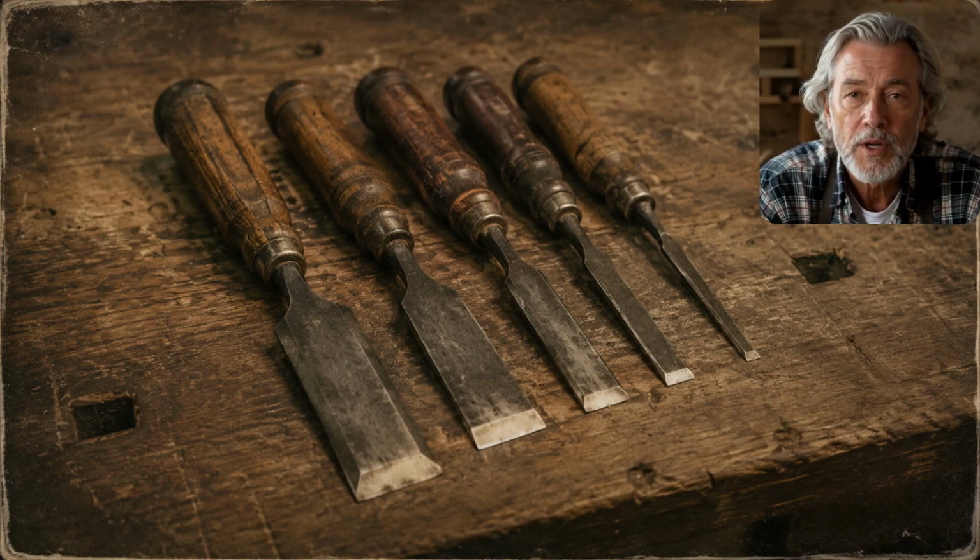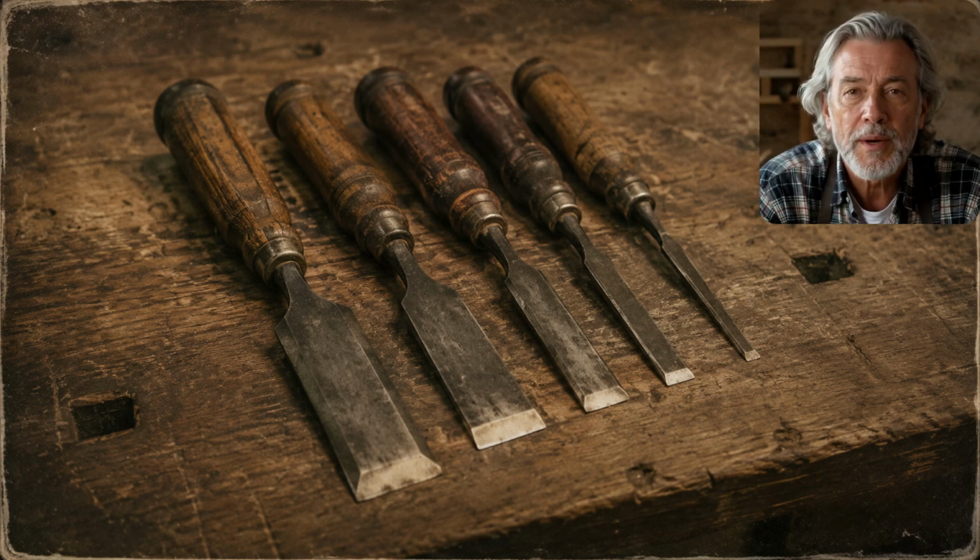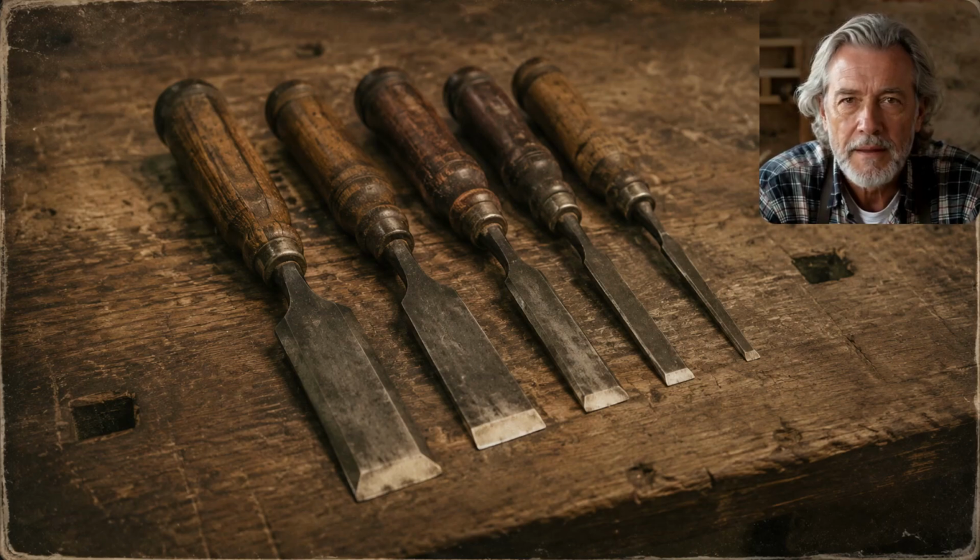But the gap between what you actually need to do excellent woodworking and what you are being sold as necessary for it is enormous. And living inside that gap, largely ignored by the magazine industry and the algorithm, are 5 chisels that professional woodworkers have been quietly using for decades. Tools that get picked up, get sharp, cut clean, and get handed to the next person when the original owner finally hangs up the apron. Not because anyone marketed them brilliantly, because somebody built them right.